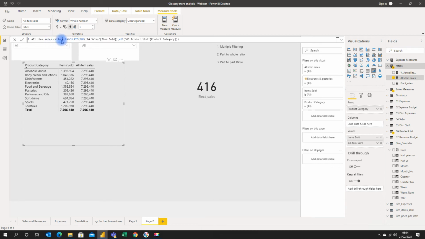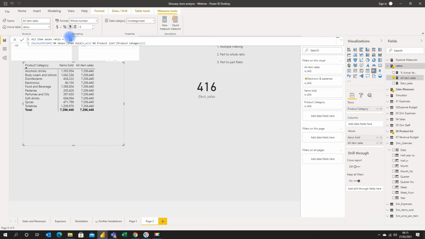You can bring this downwards a bit, and I'll just divide to get my ratio. So what am I dividing? I'm dividing my items sold over total items.